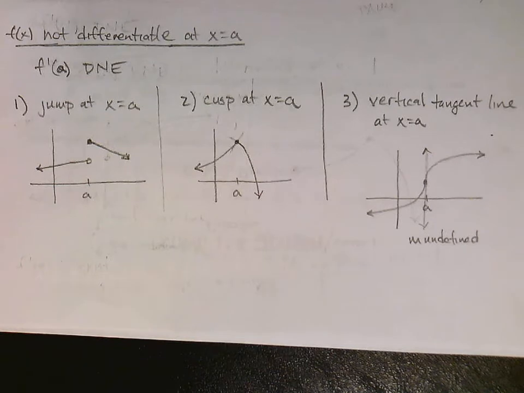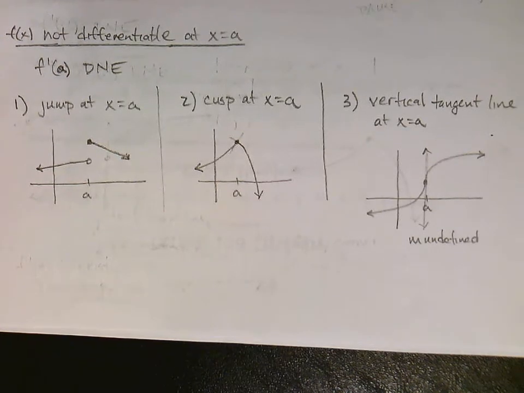When will f of x, and you notice the language that we use there at the top, when f of x is not differentiable. So that word is a little tricky, differentiable. F of x is not differentiable at x equals a. You would think that they would say f of x is not derivable, right? It doesn't have a derivative, not derivable at x equals a. But that's not the language people use. They say not differentiable. And that's the same language that we use for differential calculus. Really, all that means is that the derivative right there, f prime of a, does not exist.